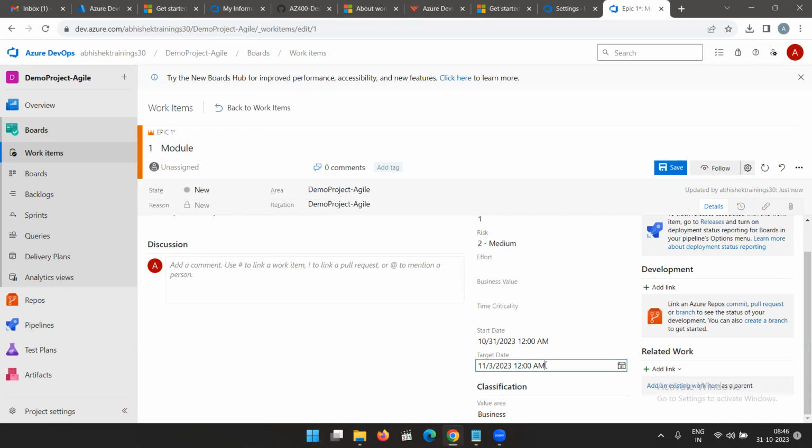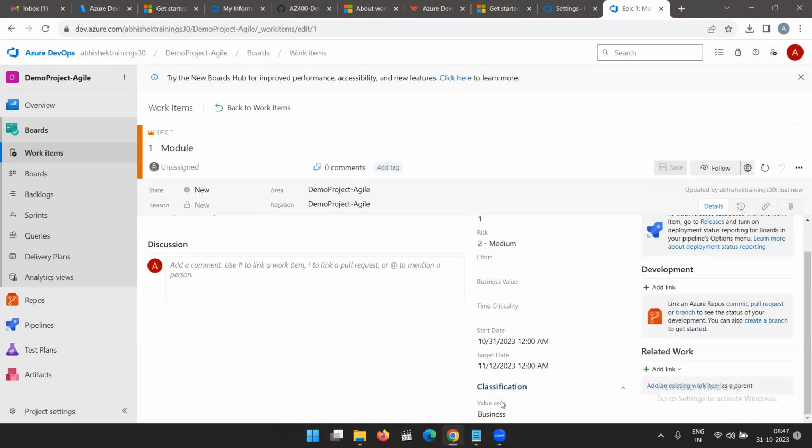So that is a target date. Say you have a target date to develop it, like 2 weeks after. So you have this much time to work on this. Right. Okay. Perfect.